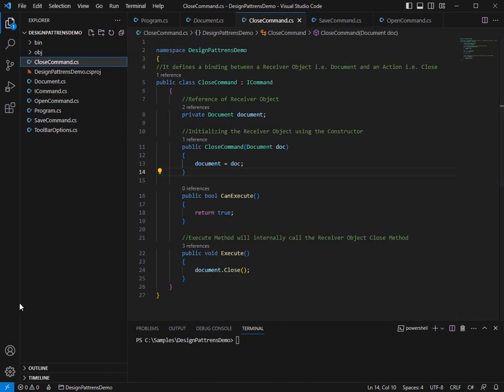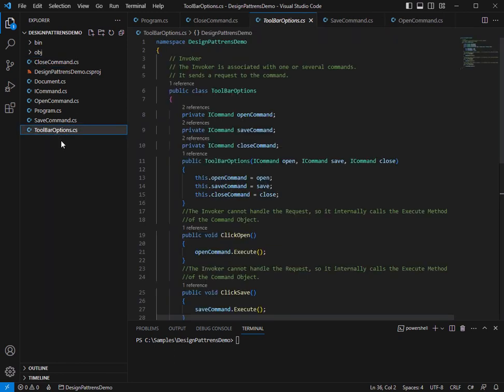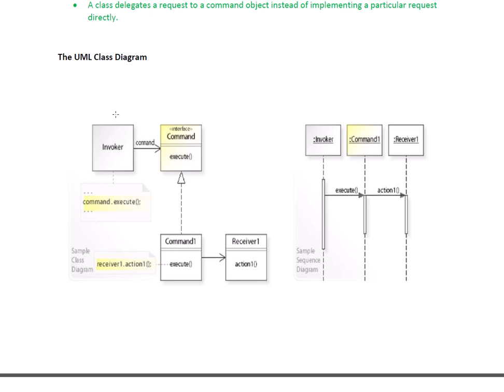Now comes the most important part, the invoker. As I had already explained, the invoker is the one who contains the configuration of various commands with him or her. In my case, let's take an example of an MS Word document.